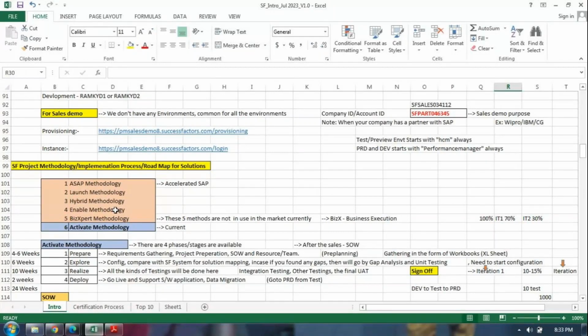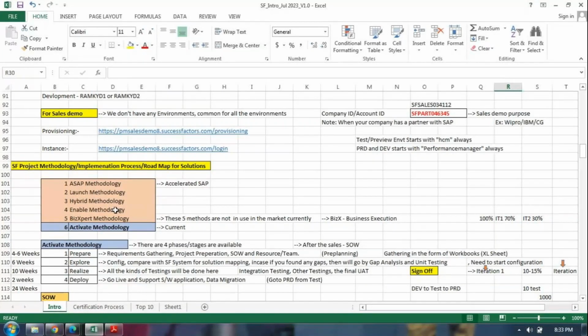Currently we are using Activate methodology, and Activate methodology is similar to Agile methodology. The deep dive we will discuss in our upcoming sessions or at the end of the curriculum. This is not the right time to discuss this.